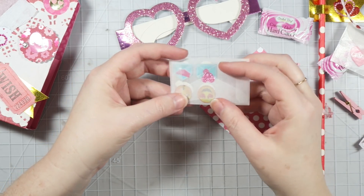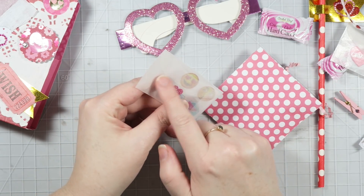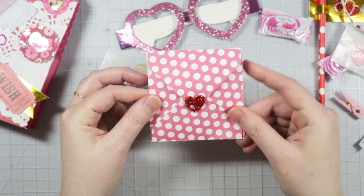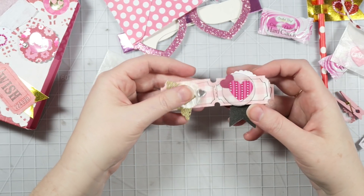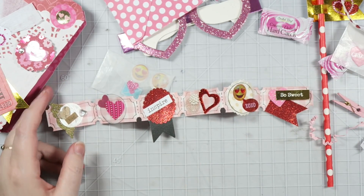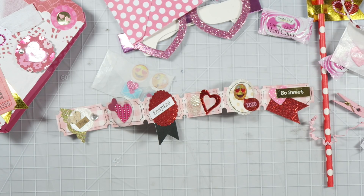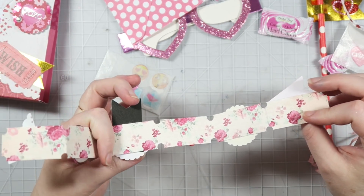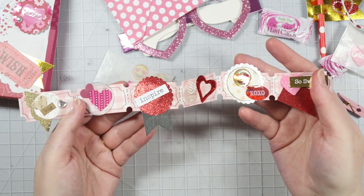And then she sent me some little emoji stickers, which we all know I'm all about. And another little envelope — I'm totally going to save these envelopes, they're so stinking cute. And then she made like a little package of some sort. What's in here? Oh, look at these little tickets. All these are so cute. I saw that she was sharing pictures of things like this on her Instagram, and I was like, that ticket idea is so stinking cute. Totally gonna use these for embellishments. I want to make some now.